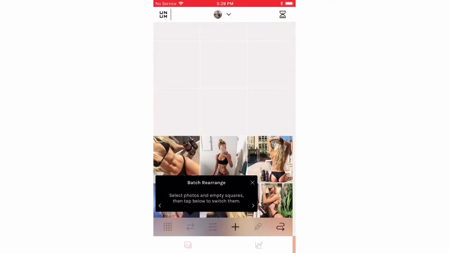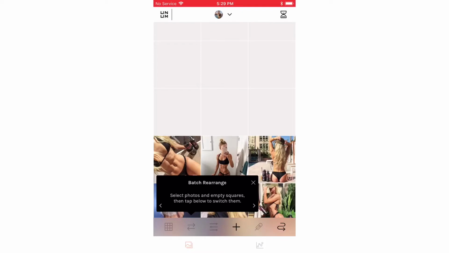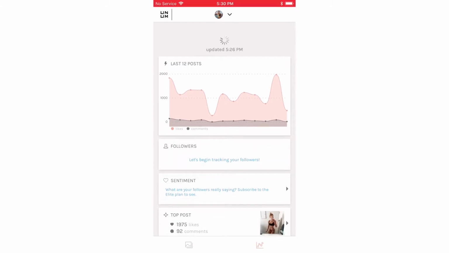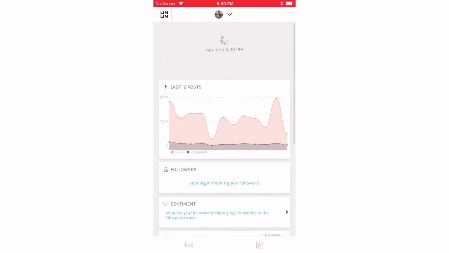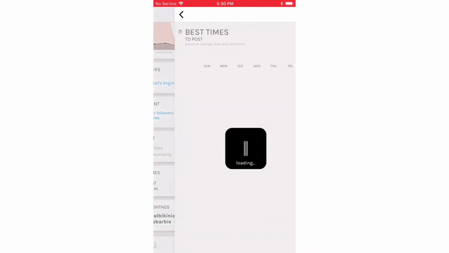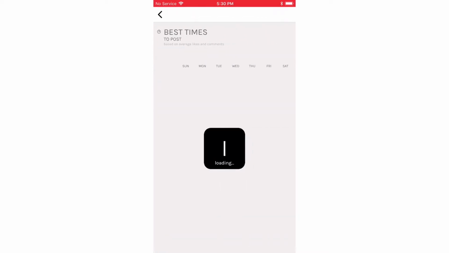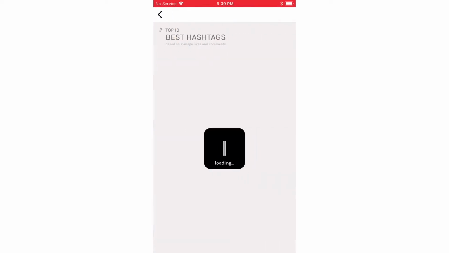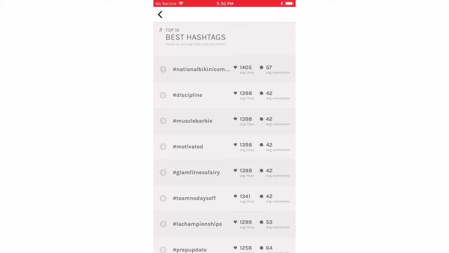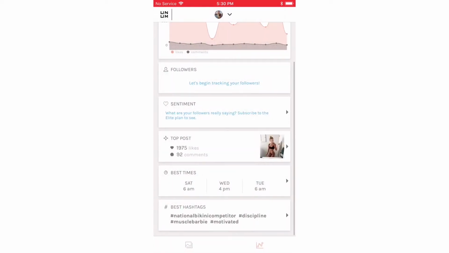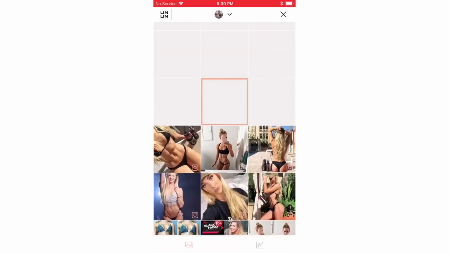There's a lot of different things that you can use this app for, and I just kind of figured that out while I was making this tutorial. So in the bottom right corner, there's an analytics area where it shows you your comments and likes and your most popular hashtags and the best times for you to post on your page based on how your engagement has been going in the past. So that's pretty cool. It just took forever to load, but these are all the best times for me to post personally, my most popular post, my best hashtags, which I think are kind of funny. I'm not really sure why it's taking so long to load. It's never really been like that before, so I think that it's just an issue with my Wi-Fi.